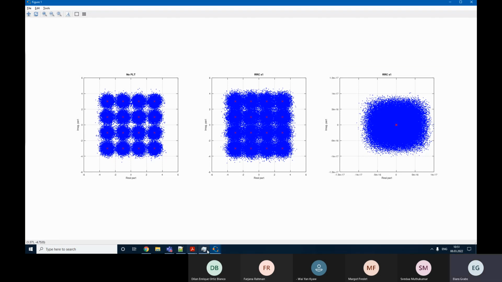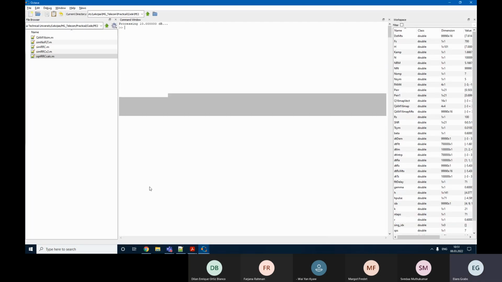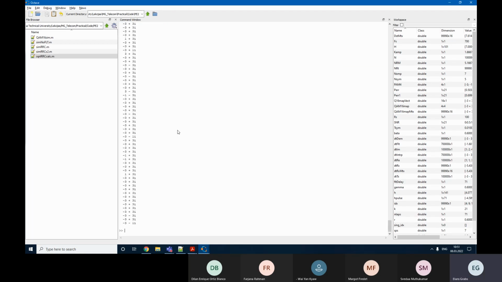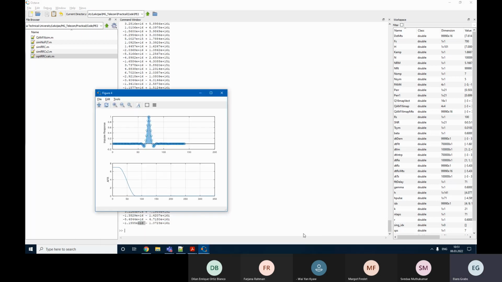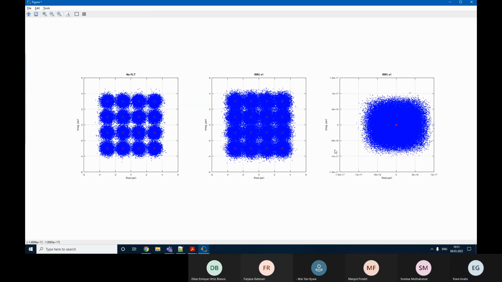Everything is close to 0, it looks like. Right? So data Rx, data demodulated, right? Oh, wait a minute, data Rx. Well, no, it's actually very large numbers, plus 16 degree. Plus 17 degree. How did that happen?